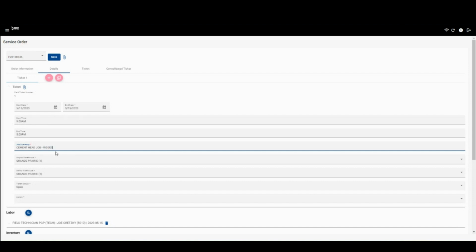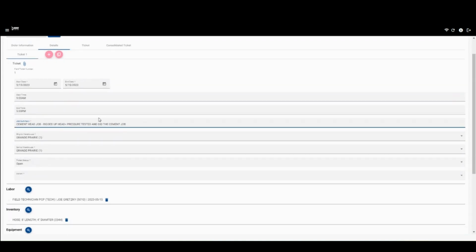Here he rigged up the head, pressure tested it, and did the cement job. This will display on the field ticket, and you have unlimited text here, so they can put as much or as little information as you want to cascade to the client or for your internal references. This is just the ticket editor information.